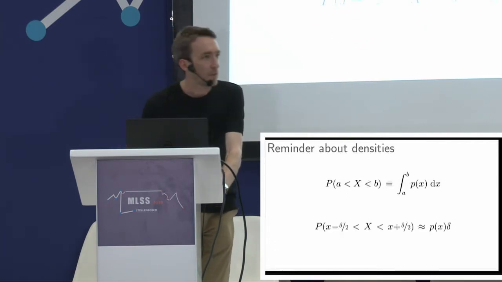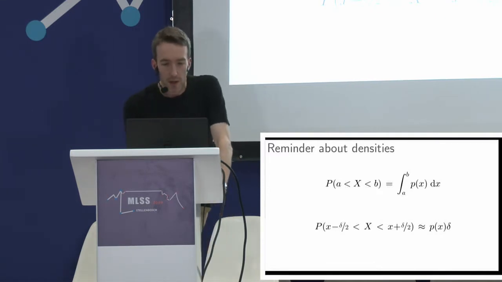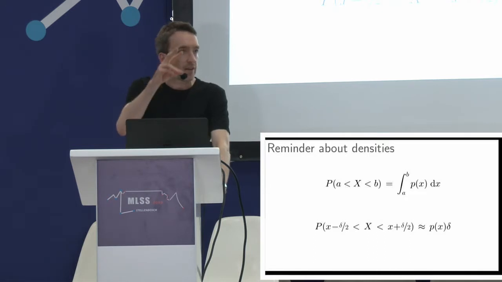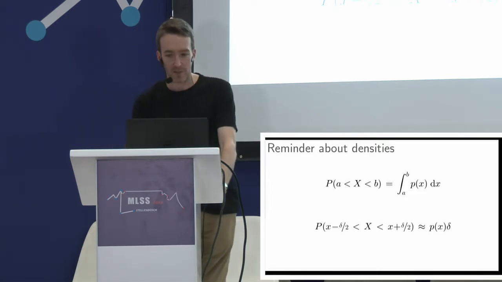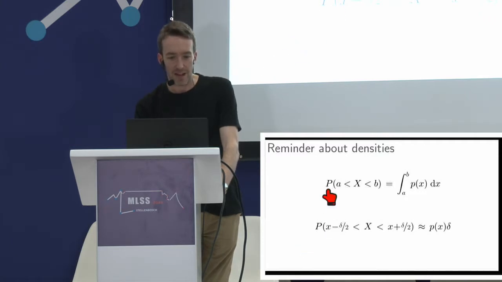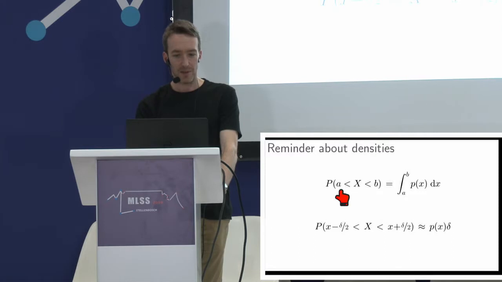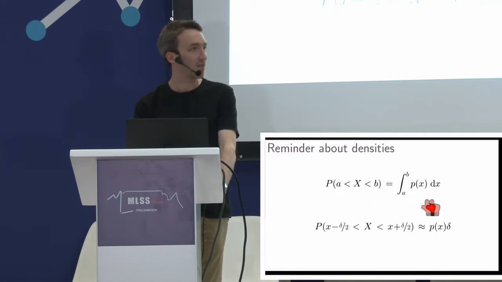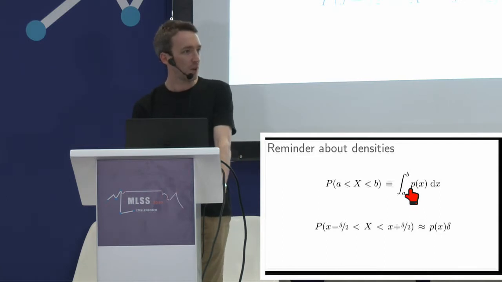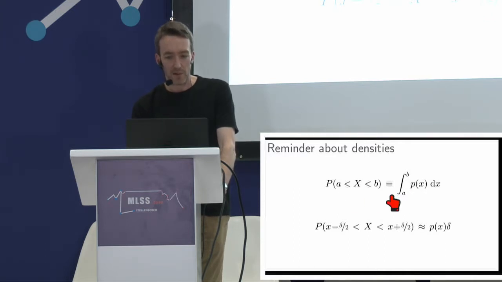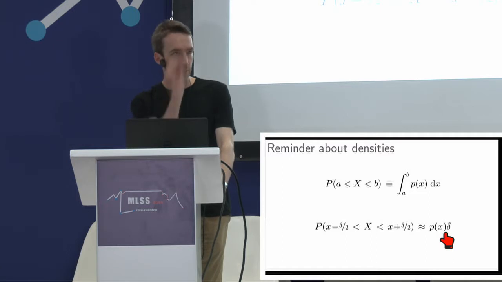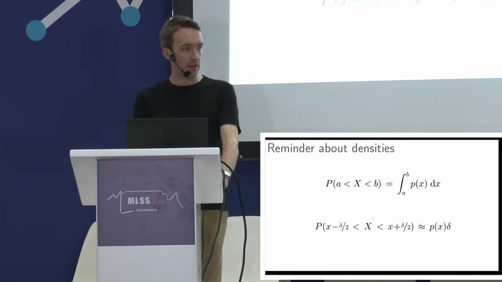As it's a summer school, I'll just remind you how some probability works. Here's a reminder about the fact that probability densities and probabilities are not quite the same thing, and we have to be slightly careful about that. I tend to use capital P for probabilities. The probability that some outcome lies between a range A and B relates to the density according to an integral. This number could be bigger than one, and is a bit weird, but this is the relationship between densities and probabilities. And this integral simplifies if we assume that A and B are very close together. If we're asking what's the probability of landing in some very thin range around X, so X minus delta over 2 to X plus delta over 2, then we just say it's the density multiplied by the bin width. So we can grid up our distribution really finely.